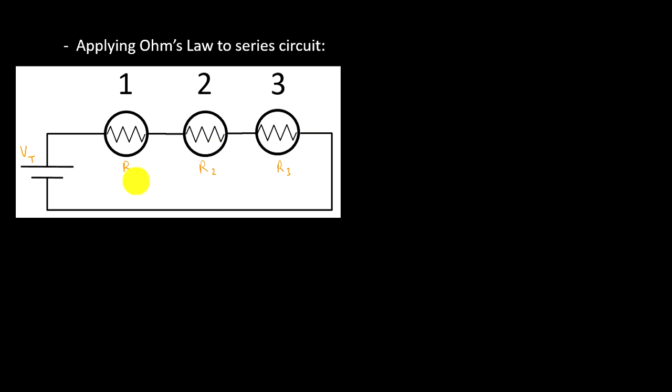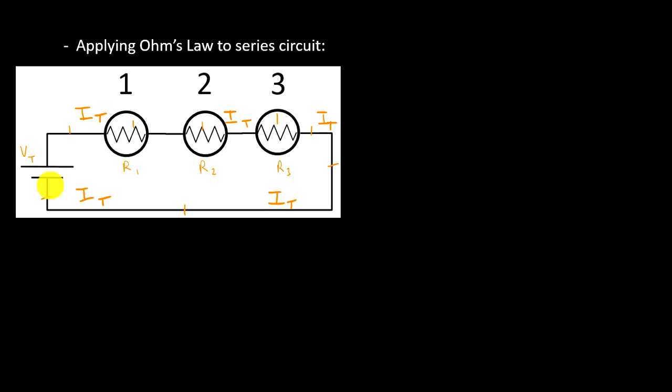Everything here is in series because if you imagine electrons flowing, electrons have to go through this wire, have to go through this wire, have to go through this wire, have to go through this wire. They must go through each of these things. The current is the same everywhere. The current here is the current here, is the current here, is the current here. So that total current isn't changing. So we call all of that I total. I total is flowing through every little bit. There's no like path for electrons to escape. No one is injecting extra electrons.